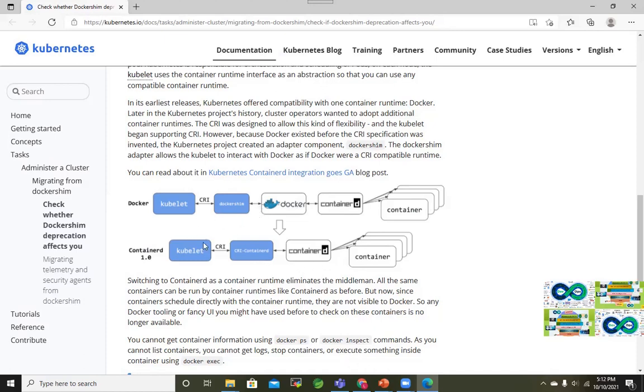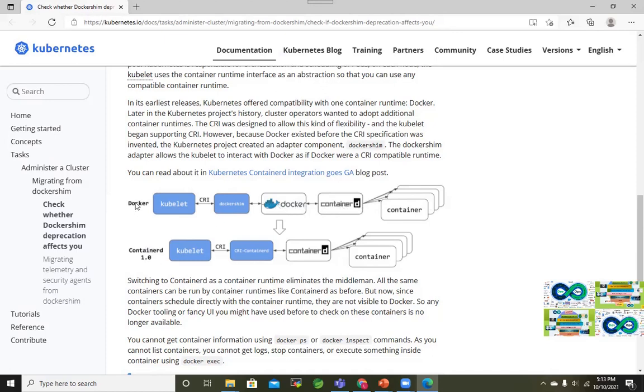I think I have explained it in the slide, but it doesn't matter. You can see this is the initial one, with the Docker runtime. So the kubelet is there, the container runtime interface is there. To support the Docker runtime, we need to have dockershim and the Docker runtime also. Together, this makes a compatible environment. And Docker anyway had containerd within it. So after that, containers are up and running with this runtime, because this is the very first original initiative with Kubernetes. Docker has containerd, you know, so containers were running using containerd with the Docker runtime.